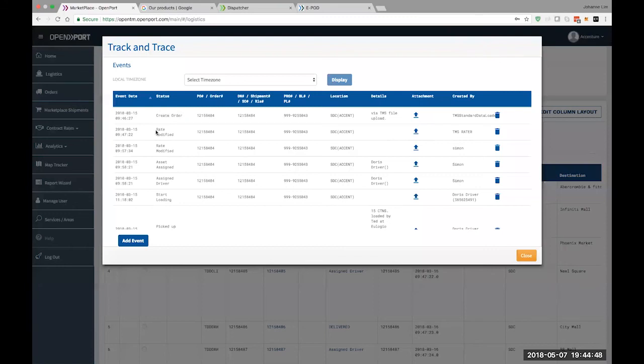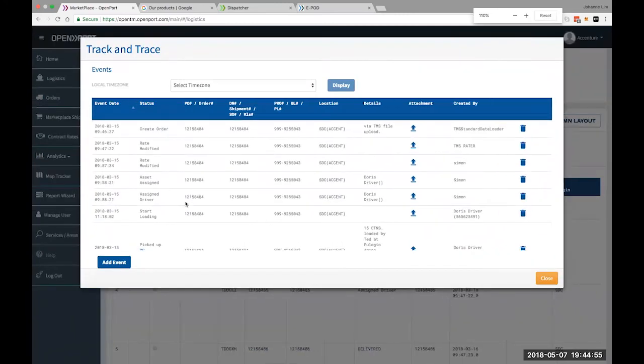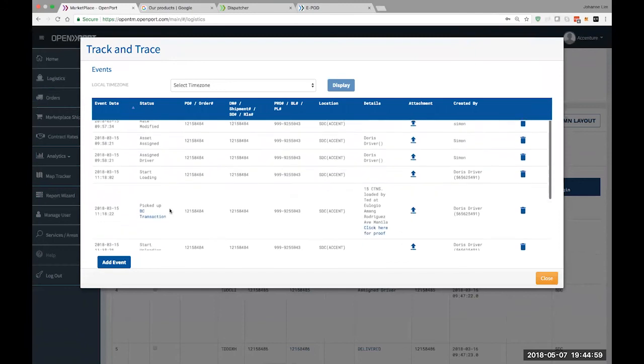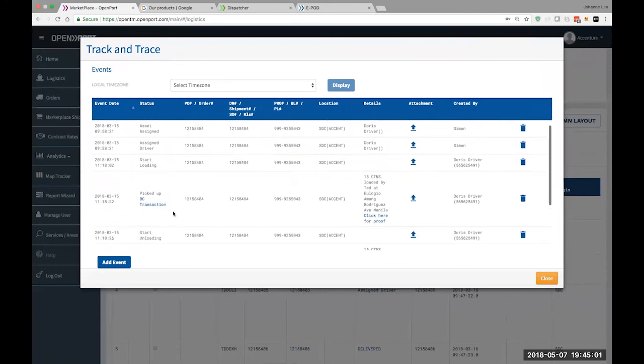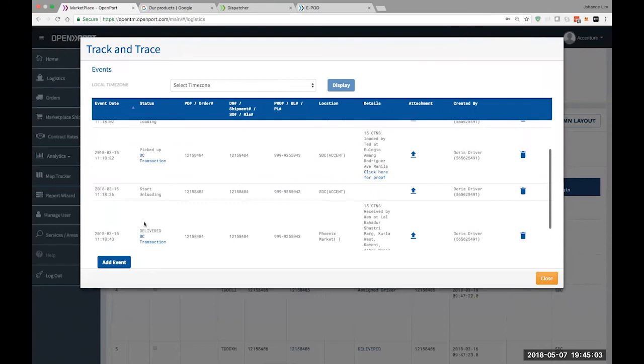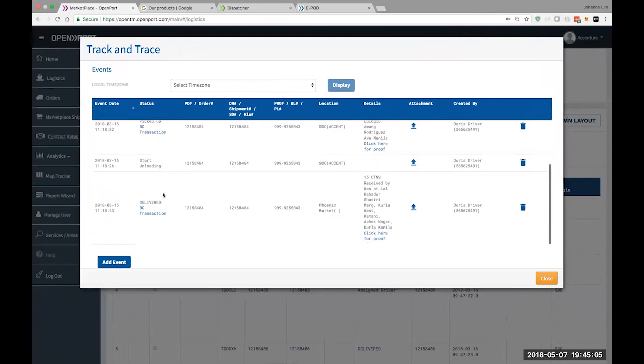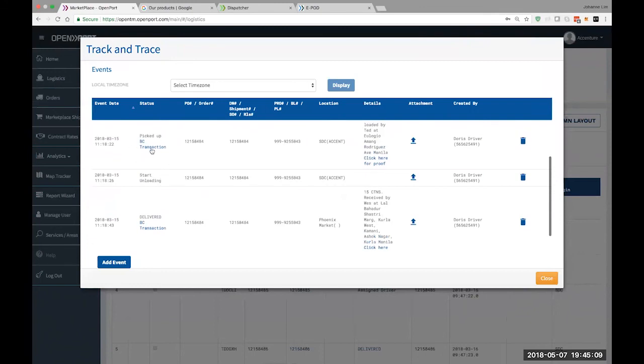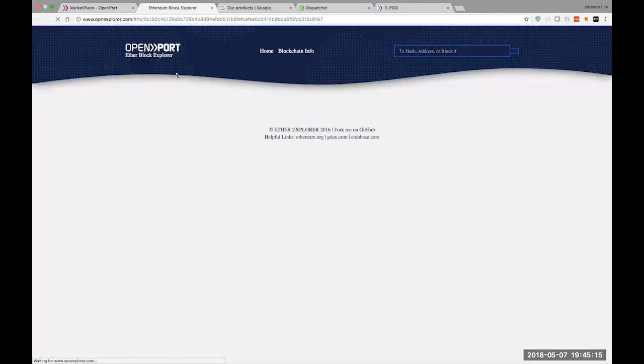Track and trace details all of the shipment events, shipment-related events, communications, geofence, and all the activities related to that specific shipment in the track and trace window. Unique smart contracts look at each shipment and all of the shipment parameters in each shipment type to encapsulate multiple parameters of the shipment into the OpenPort blockchain.